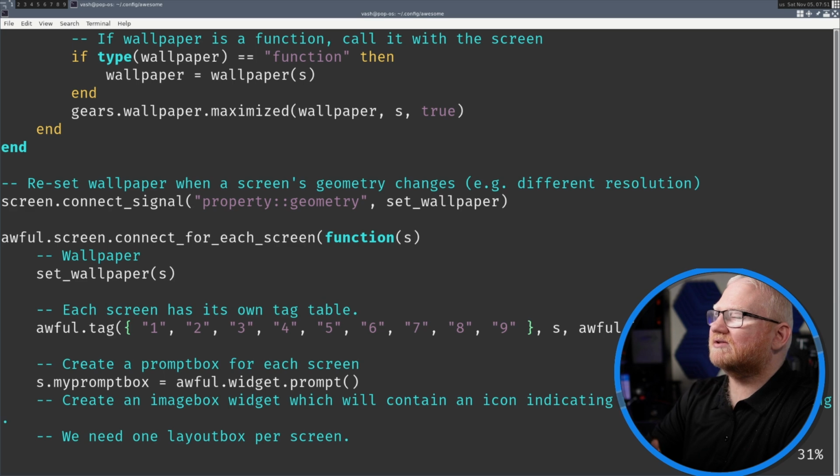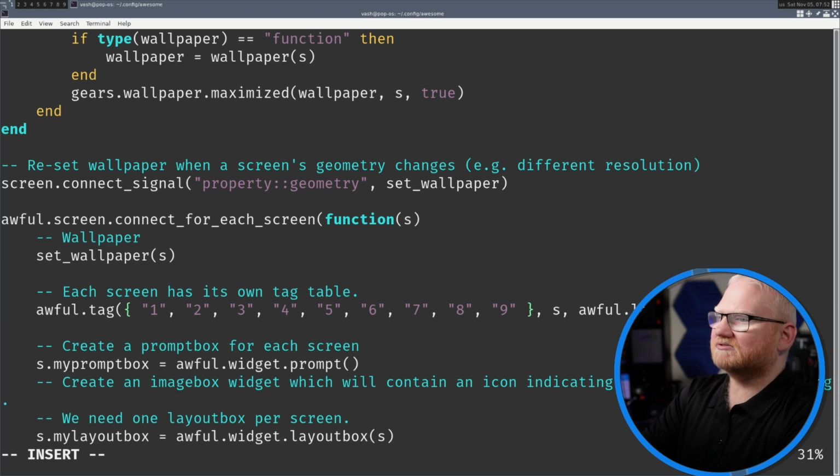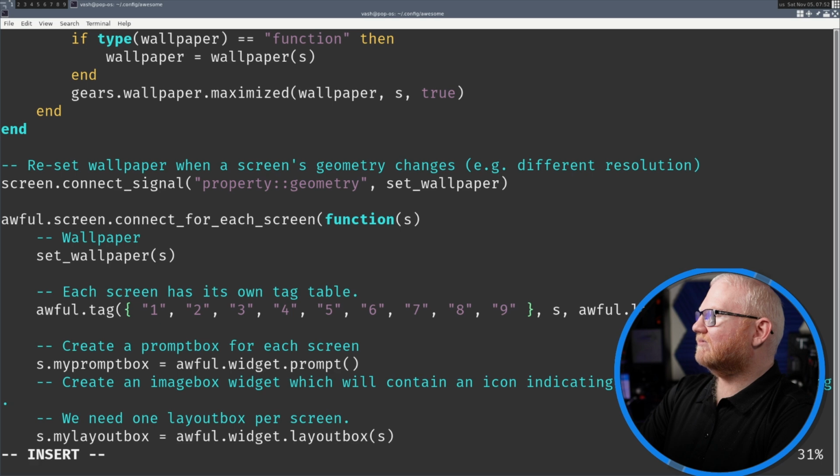So a table is a Lua term for a data structure here. And Lua is one indexed. For those that are into programming a bit more, you know what that means. For everybody else, essentially most programming languages, when you start going through a list, you start at 0. But Lua, you start at 1. So I'm going to redo this.